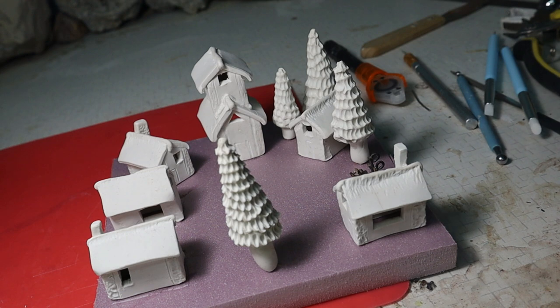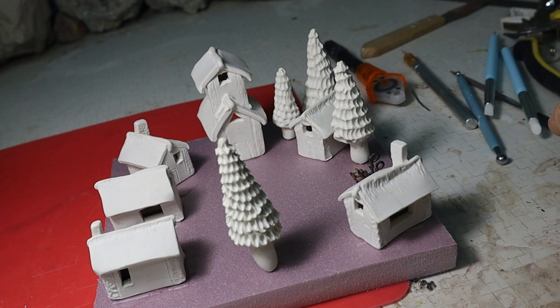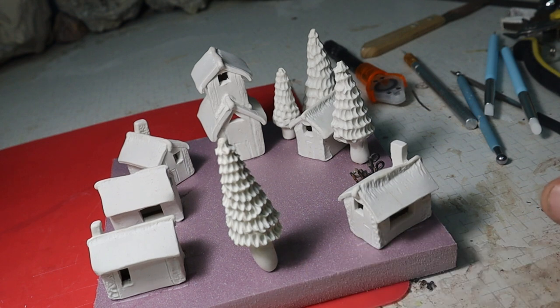So right now, the base is too smooth and flat. So I would like to add some texture to it so that we get a more natural, snowy ground look. We're actually gonna take some acetone and put it on a paper towel and kind of just pat around. And that is gonna dissolve this foam and give it a cool texture, which looks really good once it's painted.